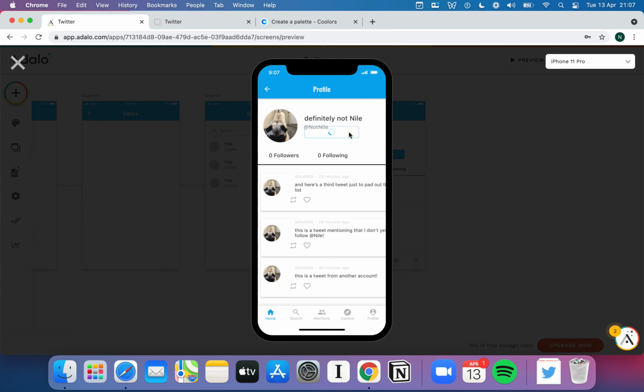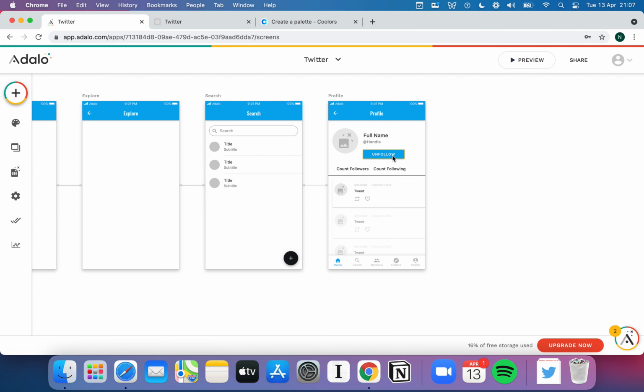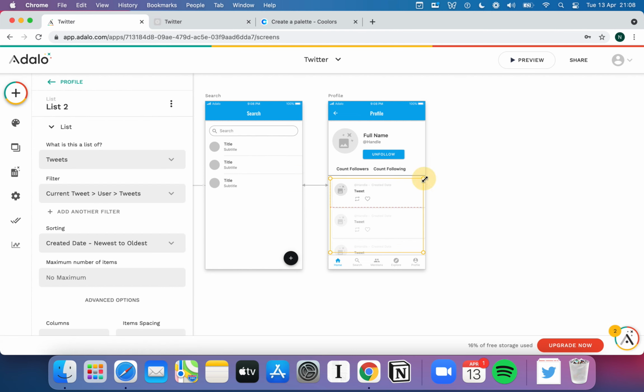If I hit follow, it's going to spin a little bit. The follow button disappears and we now get the unfollow button. Now again, a few little visual errors, the kind of thing you can tweak and change, but look, it pops up with 1 followers. You could add a list in there to show them. We're not going to bother in this video, but you've got follow, you've got unfollow. I can hit that, it'll remove, it'll put it back. So you've got a pretty functional little piece of work here.